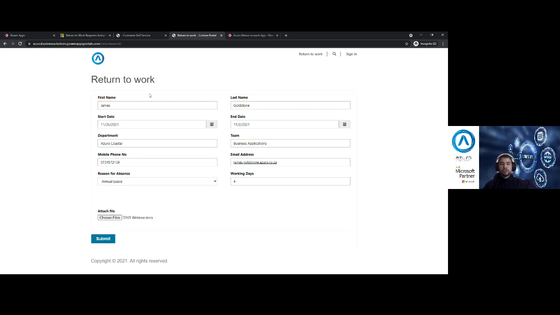Power Apps portals are fully customizable and allow you to style the portal to mirror your business look and feel. Power Apps portal forms allow you to set certain fields as required, add conditional formatting to show and hide certain fields, add attachment controls, and have multiple forms.